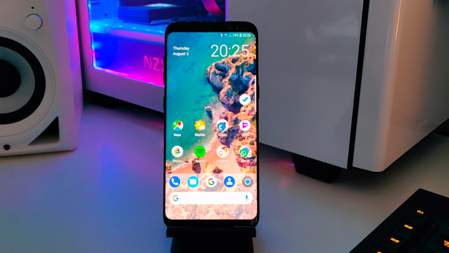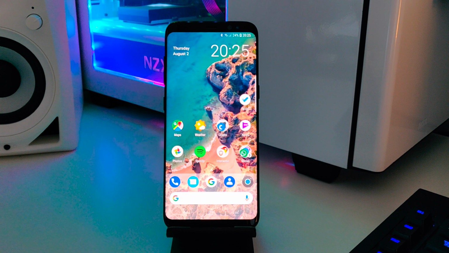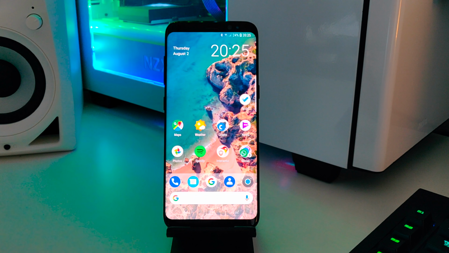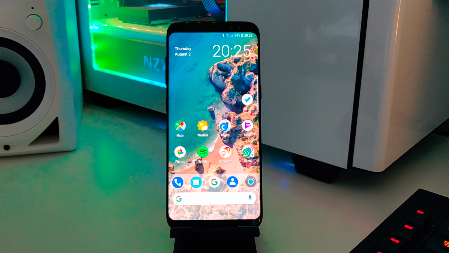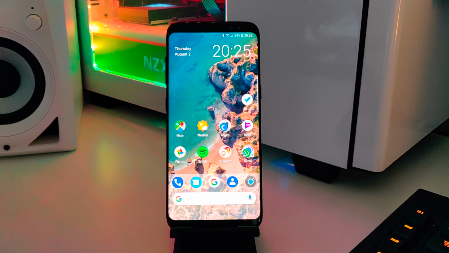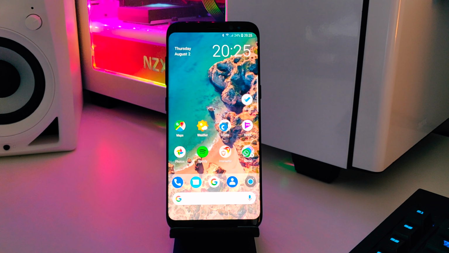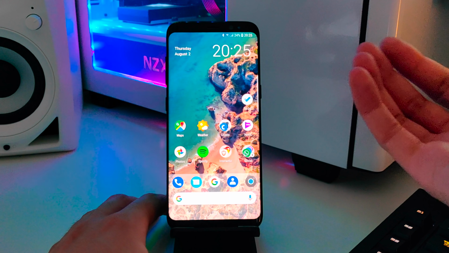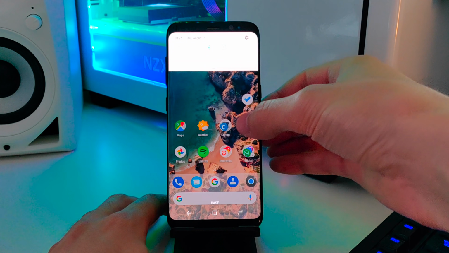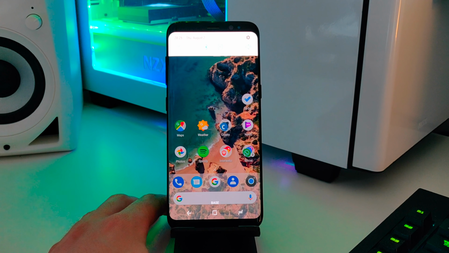If you're a more advanced user, then this won't be anything completely new for you. But still, this helped me so many times with a stuck application, so I was thinking, let me just do a short tutorial on how to do it. I'm going to show you this on a Samsung Galaxy S8 device, but of course the same method applies on every other Android phone. The steps you need to take might be slightly different, but in general it's quite similar.